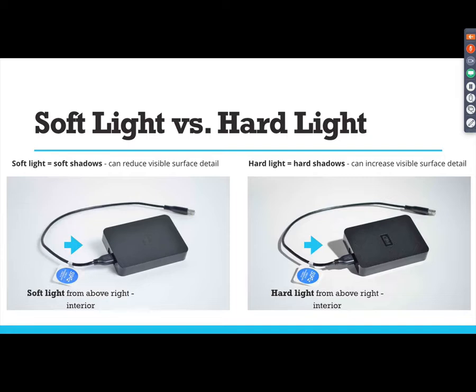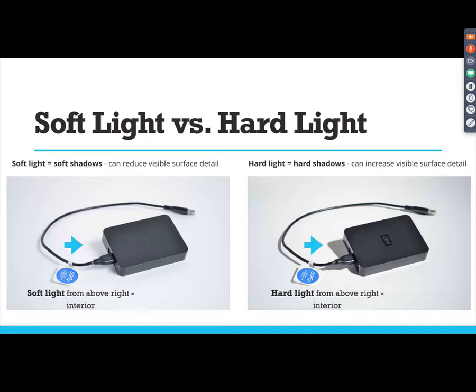And the difference between hard light and soft light is the size of the light, usually. Right? That big, giant softbox changes the size of the light from a small spotlight to a large surface, an area. That's why we used to call them area lights, because it takes up a shape, a size. So you get more detail because all these little fine areas in here now have a shadow. Depends on what you want to do.